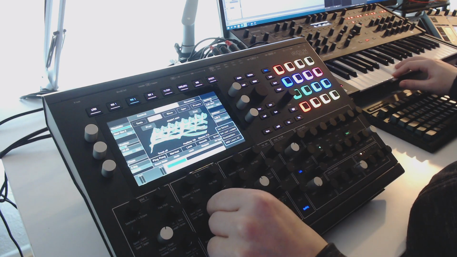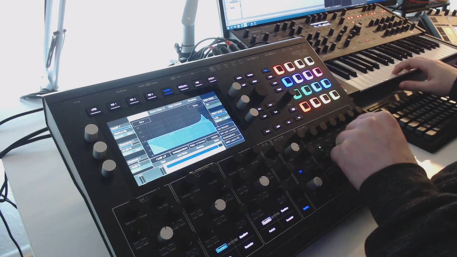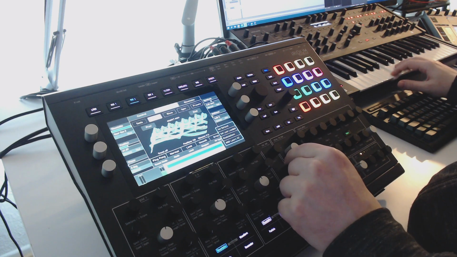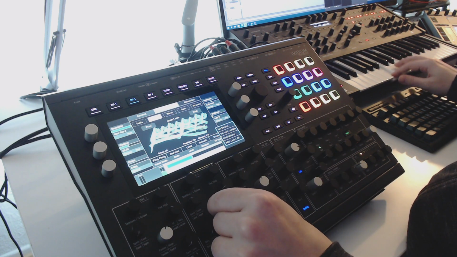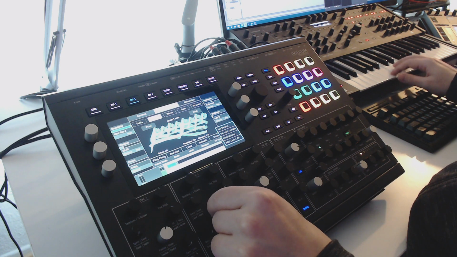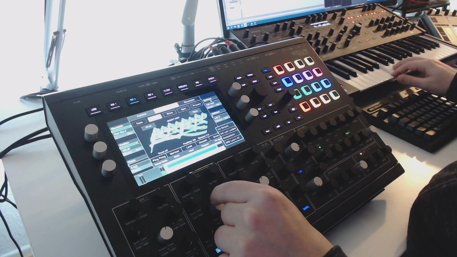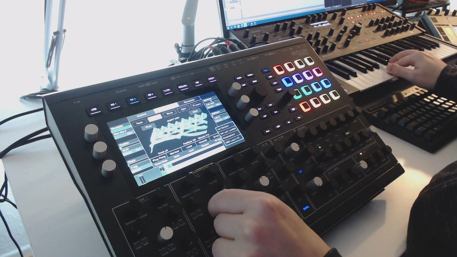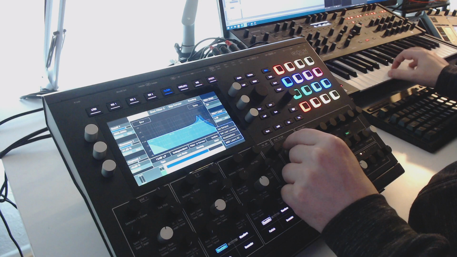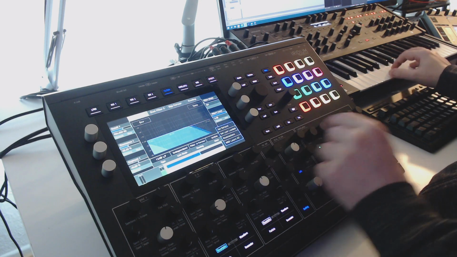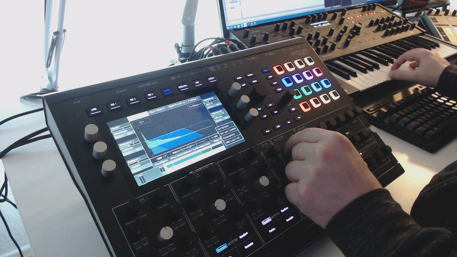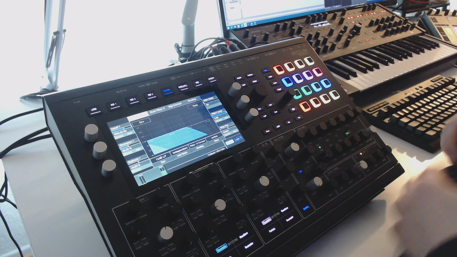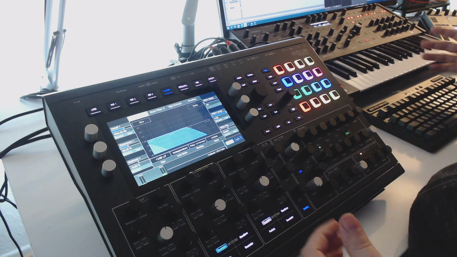So let's find something in here that is interesting. And of course, as being just a wavetable, we have no more problems with the length of the sound.